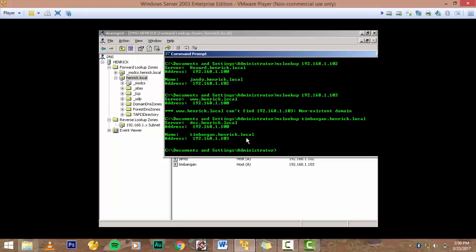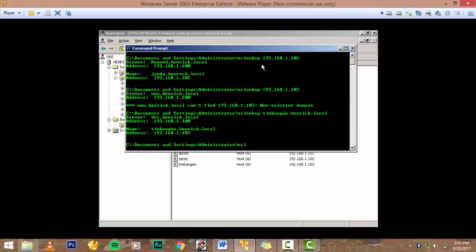So it's functional. So now we're going to test its IP address if it's functional as well. Nslookup 192.168.1.103. Then press enter.